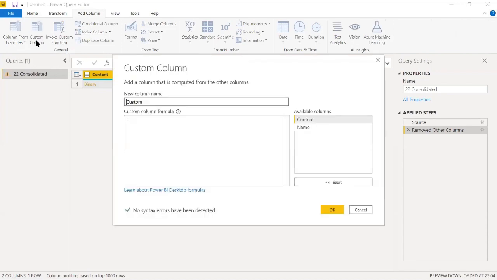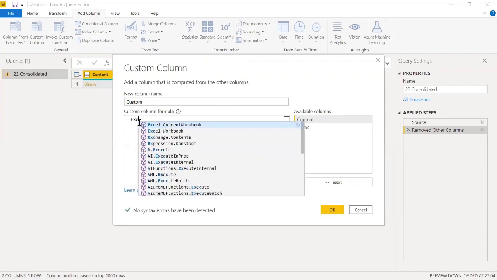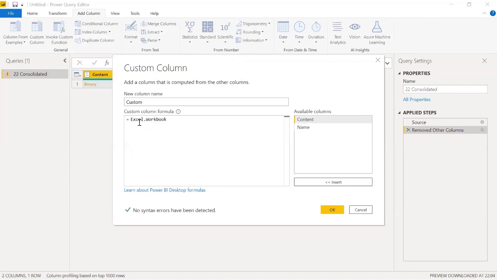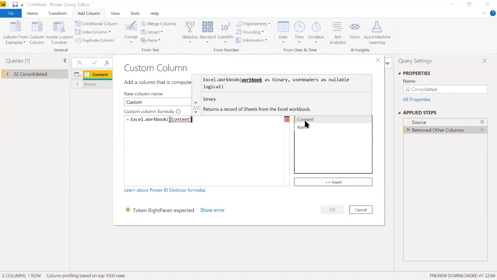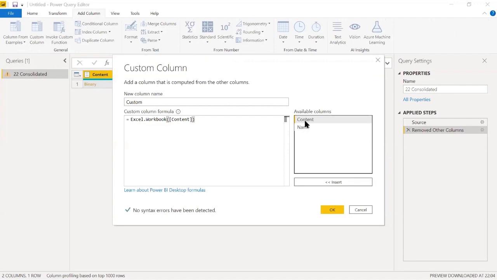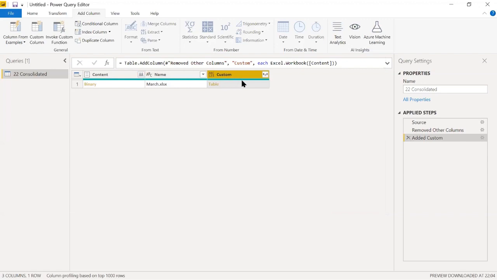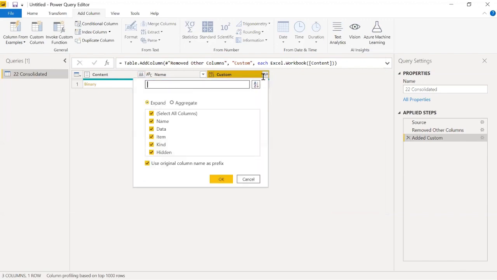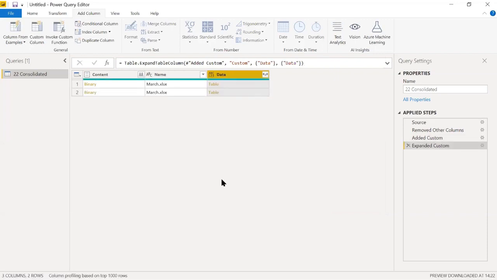So you know the custom column, we have done that. In the custom column, I am saying I want to fetch the data from the workbook. So I have a function called Excel.Workbook. What do you want in the workbook? So I open a bracket, I want content. Okay. So it will fetch the content from the workbook, and I click on OK. Now look at here, a similar thing you have tried earlier. I got a table. So I go there, I say I don't want all information, I want the data. I want only data of that. I click on OK.